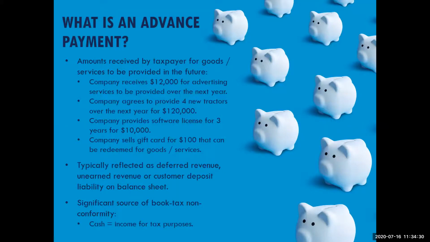And it surprises a lot of people to find out that this is actually an area of significant book tax nonconformity. We like to think, for an accrual basis taxpayer, I don't have to recognize income until I've performed my obligations under the contract. That is not the IRS's view. The IRS's view is that once you've collected cash, you can go ahead and pay your tax. Even if you haven't incurred any of the costs, you haven't performed any of the services, you still need to recognize that revenue for tax purposes on the date of receipt. So the basic general rule is that any of that cash that I've collected and I'm deferring for book purposes, I have to accelerate immediately for tax purposes.